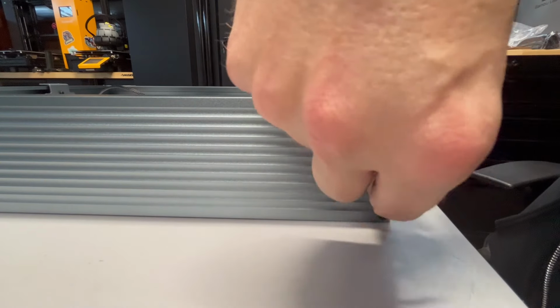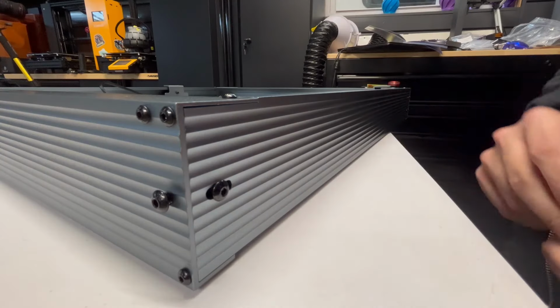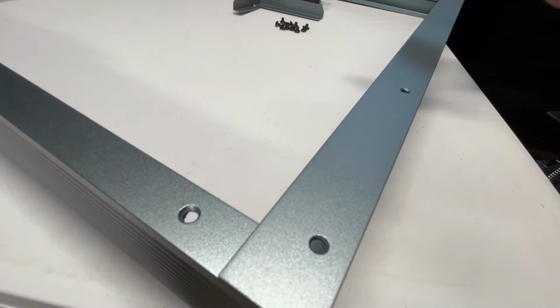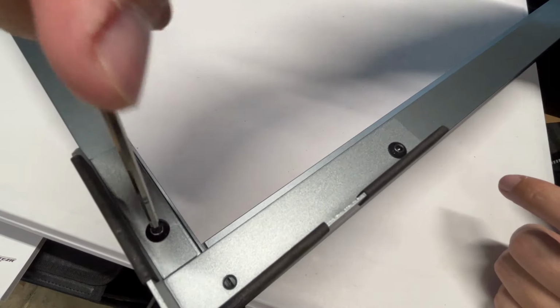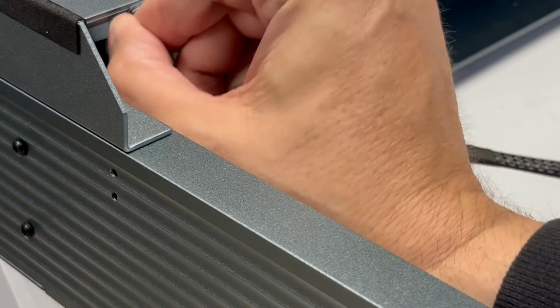Now we're going to go ahead and put our belt tensioner screw in. And of course, it gets stopped here. Let's go ahead and loosen it. This belt tensioner, tighten it, and then adjust it. Flip it over. Now we get to install 4 sets of legs here. I'm only going to do 1 because this is times 4. No reason to repeat more than I already have.